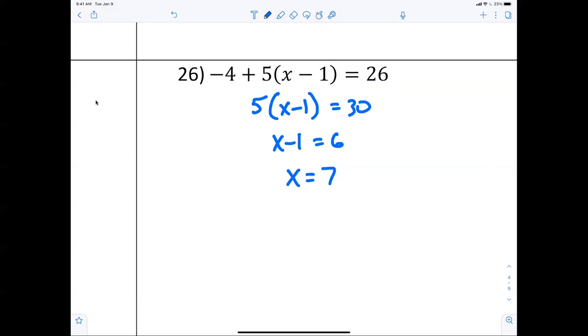Now obviously I meant for that to be an inequality sign. So just do me a favor, come up here and go less than or equal to, less than or equal to, less than or equal to. It's not really a big deal. So if it's less than or equal to, we would say negative infinity to 7 bracket. Not bad, right? Everybody's good?